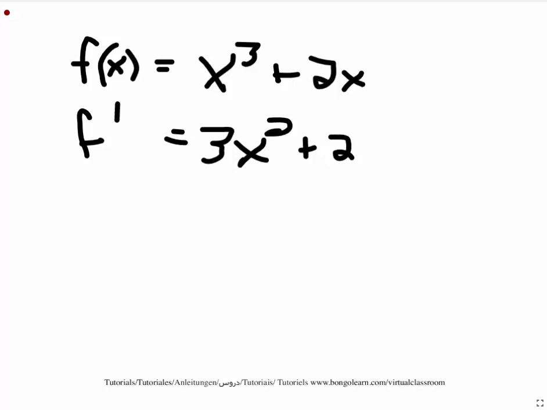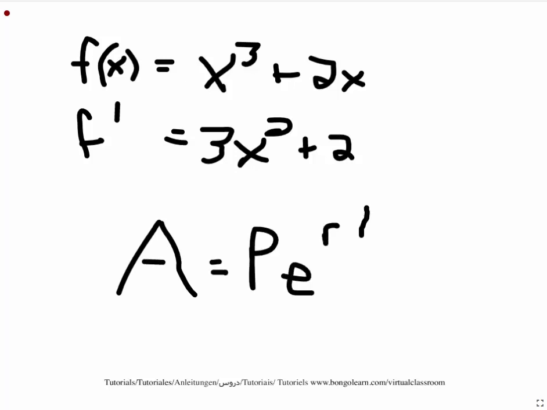We did some special cases of the derivative, and we're going to learn more special cases in this chapter. And that's where we start off, right at the beginning. You're just doing what are called exponential growth problems, which use this formula, A equals P e to the rt. So it's just straight calculator work and knowing how to solve an equation. Let's say they want me to find the rate or the time.